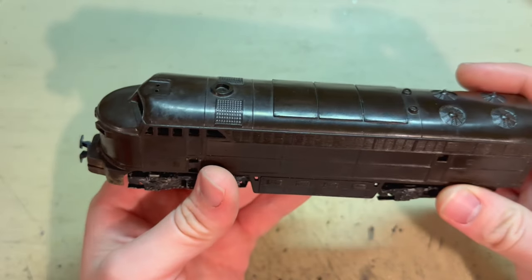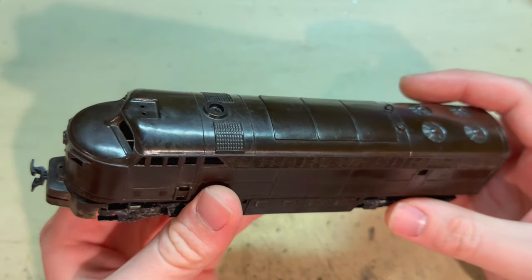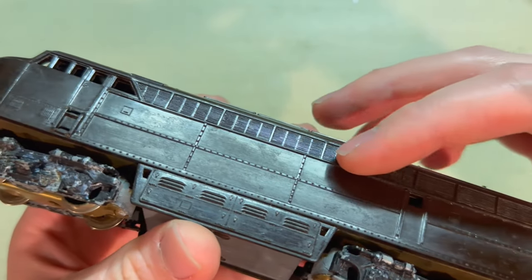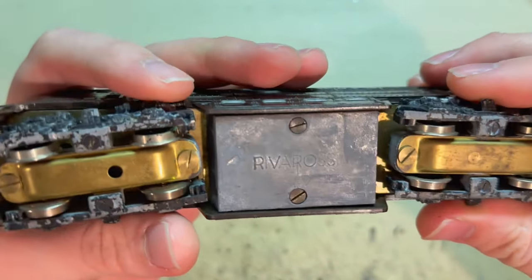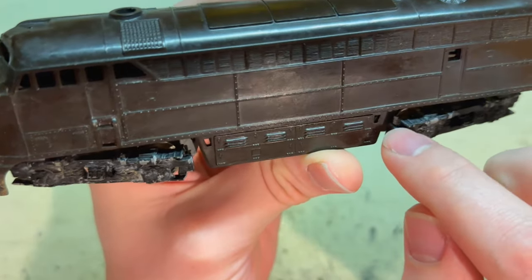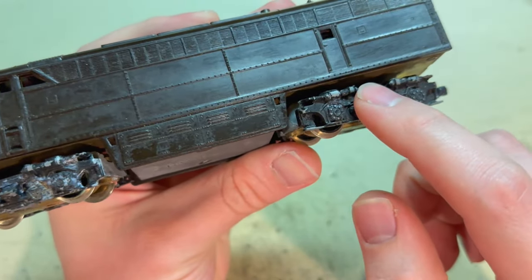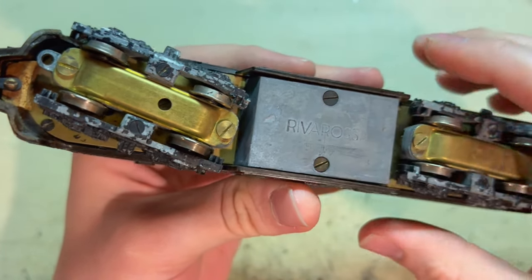This original model has a Bakelite body instead of the styrene plastic used for the vast majority of them starting in the late 50s. You can see there really is a difference in quality of the Bakelite — in certain areas it's just not quite as smooth, it didn't pick up quite as much detail, and there's just a different quality about it overall. They also had to make it really thick just to be able to hold up, and the material is harder and more brittle than styrene. The side frames are die-cast metal, as well as the entire mainframe of the truck, which has a brass bottom plate.